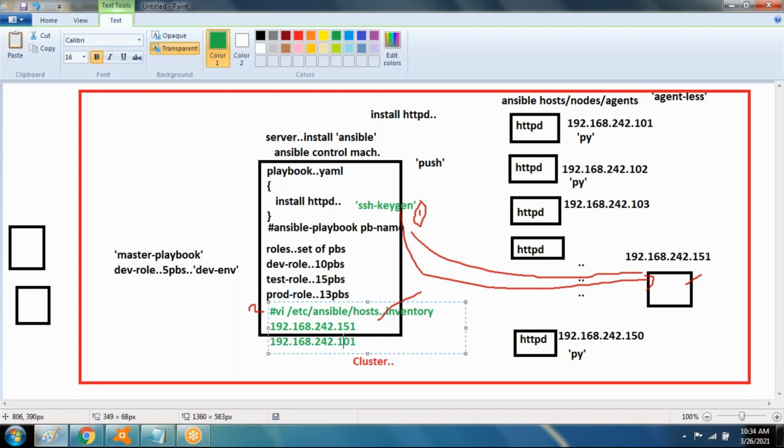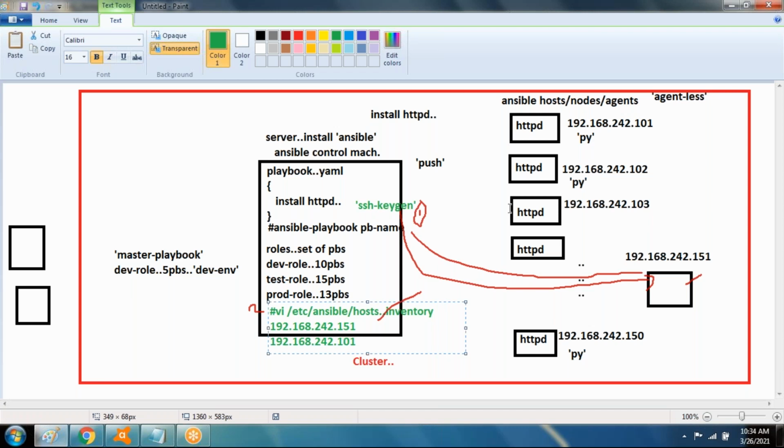Enter the IP address. So that's the inventory file. If the inventory file does not have your IP listed, then the Ansible communication between the server and the node does not happen. So that's your Ansible cluster set up.